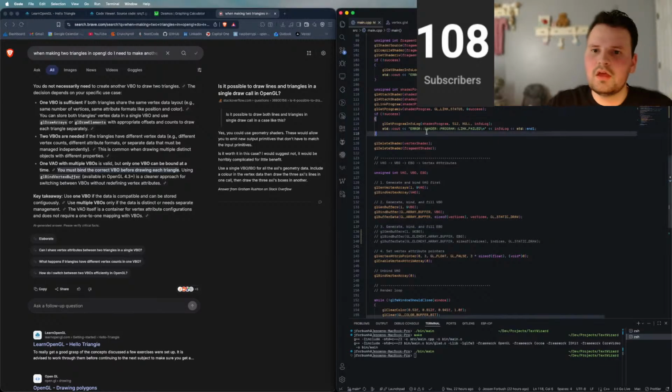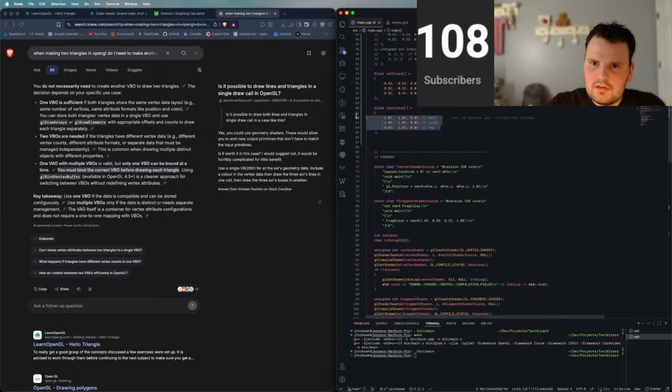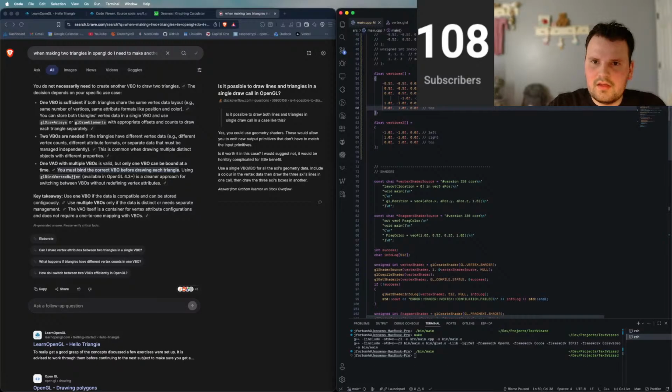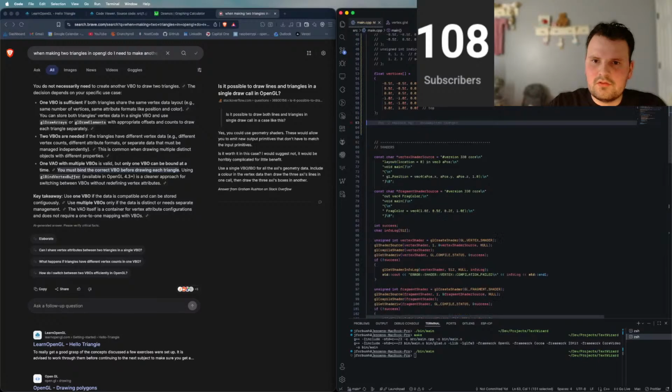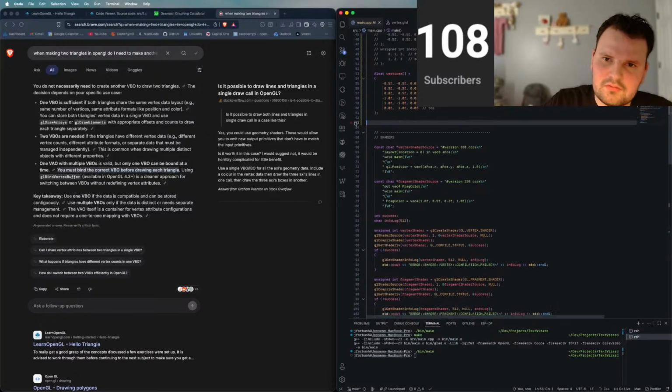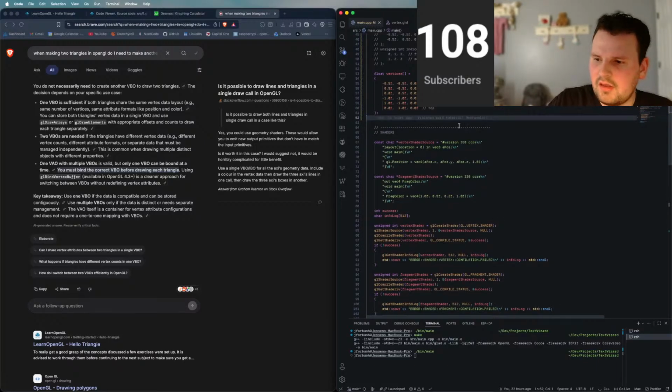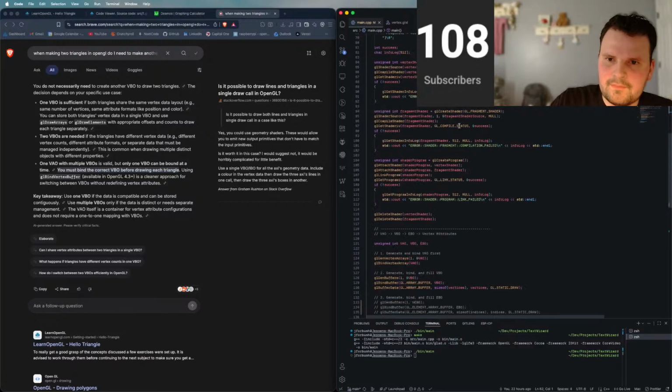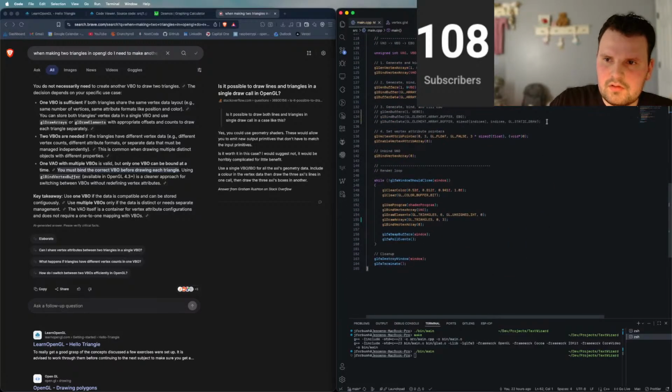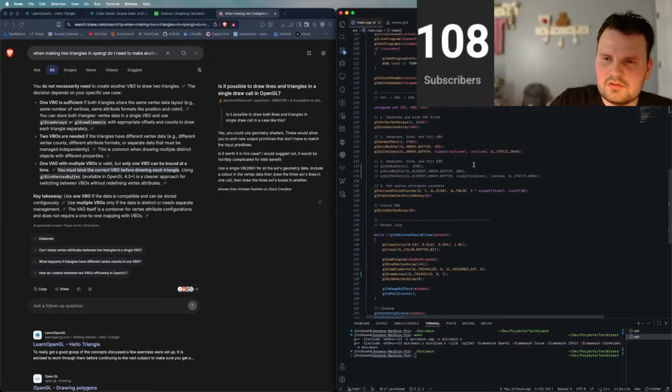Okay, so that means I could probably take our vertices right here and just add them. Instead of doing a whole new vertices variable, it's probably easier to just do something like this.